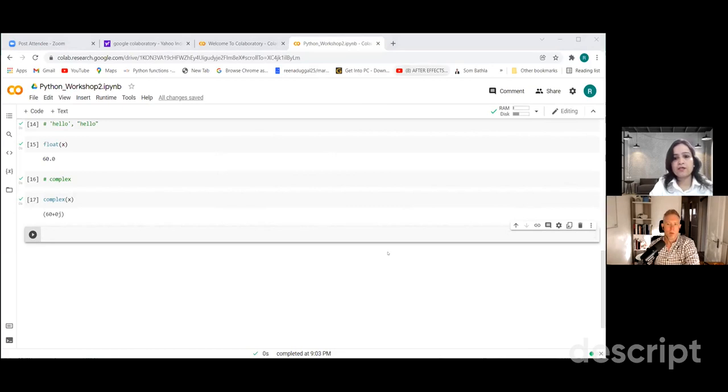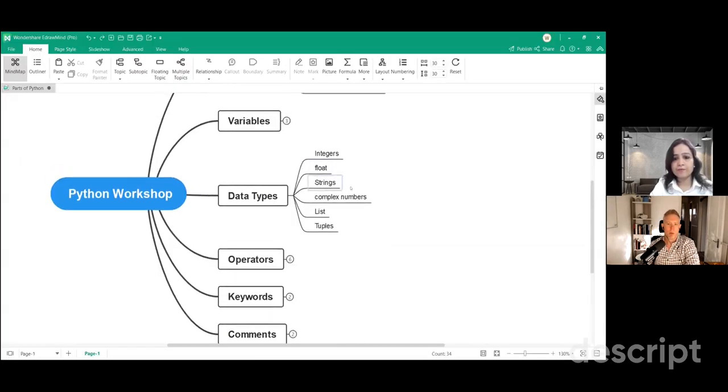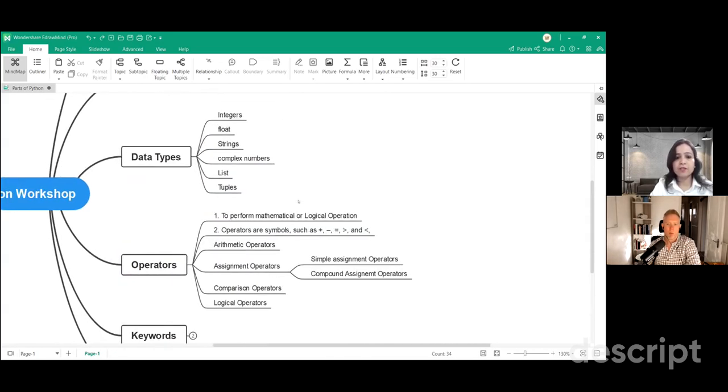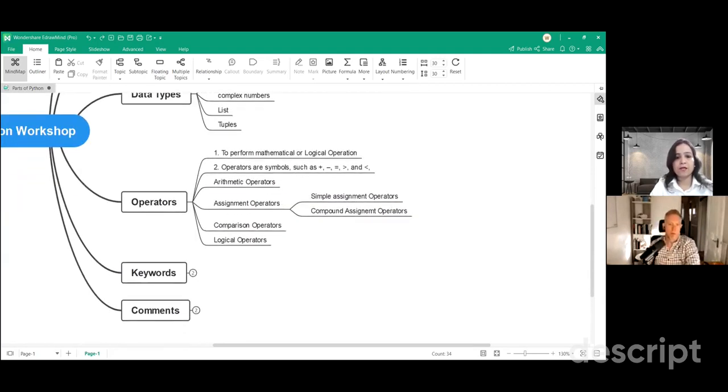Okay. So this is what we have covered, complex number, and let us start with operators, and then we will look into list and tuples. So first we will start with arithmetic operators, and then we will go to assignment operators.